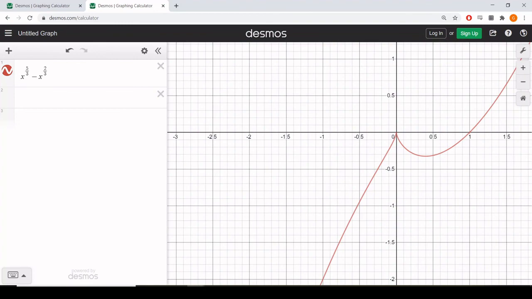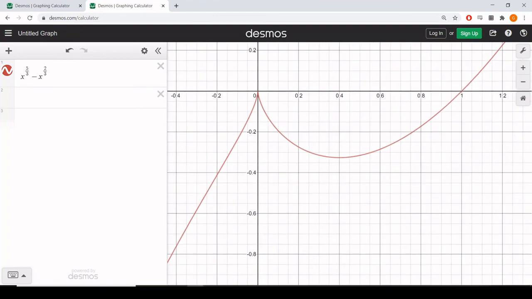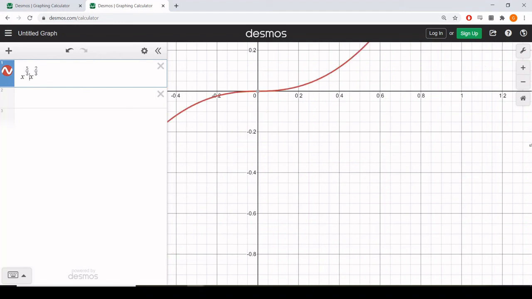Okay, -1, -2. So that example there was just to show you an example of a critical point where the derivative does not exist. We won't do too much of that. And so they can look like that. If I change that to a plus, it just flips it over.